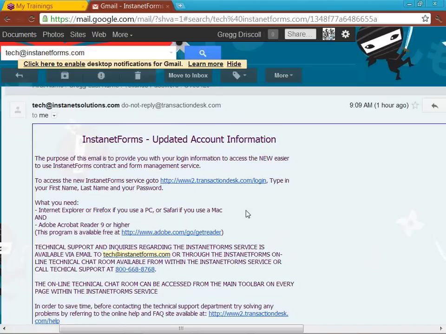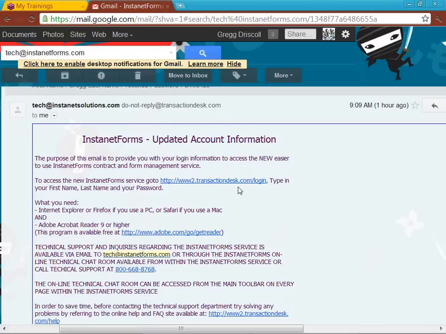As we move forward, we are going to complete integrations with your MLS provider, Flex MLS, so that once you're logged into your MLS account, you're going to have direct access to your new Transaction Desk and InstanetForms account. We will highlight some MLS integrations that are currently in place. The single sign-on link has just not been turned on. The target date for that turn on is January 9th. So look for that upcoming January 9th to be able to see the InstanetForms link within your MLS Flex account.